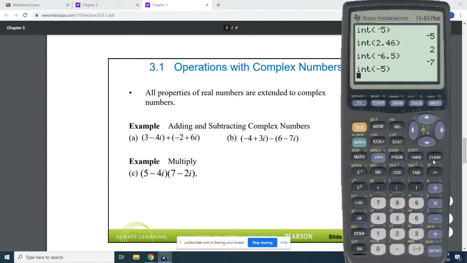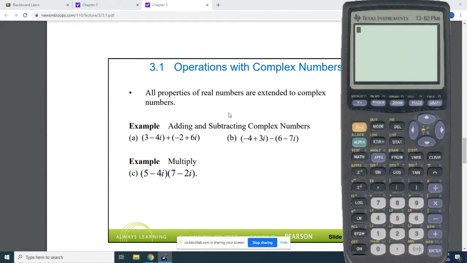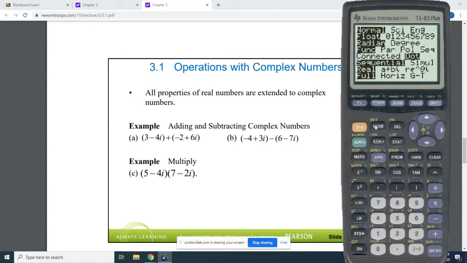All right, I'm going to turn on my calculator. Whenever you're dealing with complex numbers, I want to go into mode, and go down to about next to the last line. I'm going to take my calculator out of real mode and put it in a plus bi mode, which is complex numbers. This helps the calculator understand that i is an imaginary unit, so it can actually input i. This won't work if you are in your real number settings. So now I'm in complex number mode.